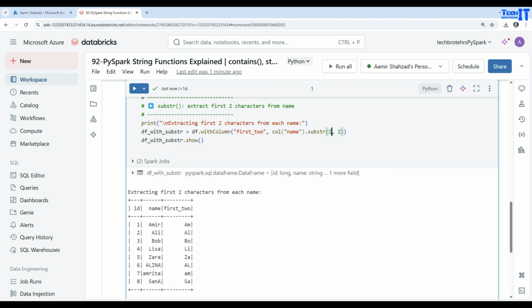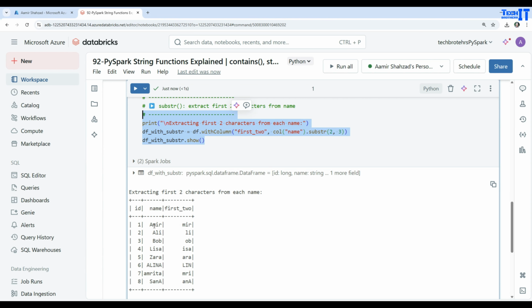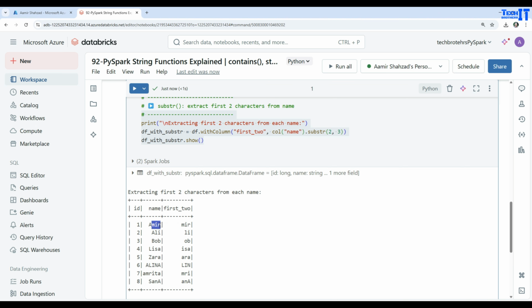So that's how you can use it. If you want to change the position, this is the starting point and this is the number of characters you want to get. If I want to start at 2 and get 3 characters, that's possible as well. I can go ahead and execute, and now you can see that it's starting from the second character and getting me three characters. Some of the names don't have a whole lot of characters. Here this could be a good example. You can see right there it's getting us these three. So if the name is too short, that's fine, it's going to start from there, and whatever it can get you, it will get you. And if the name is long, it's going to get you all those three characters from there as well.